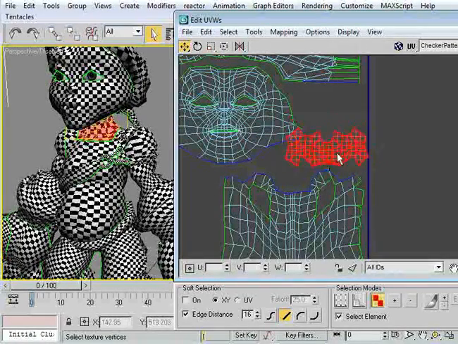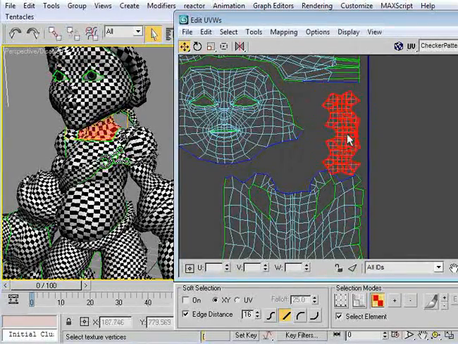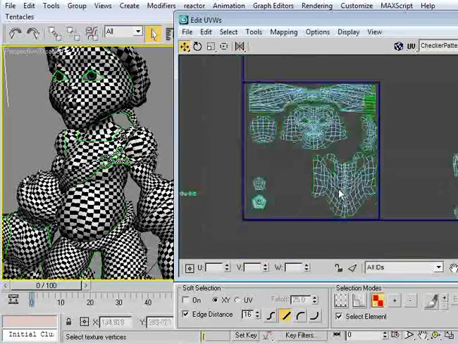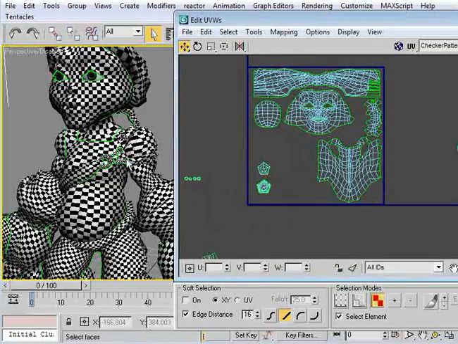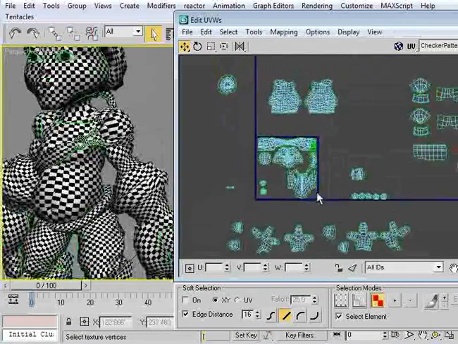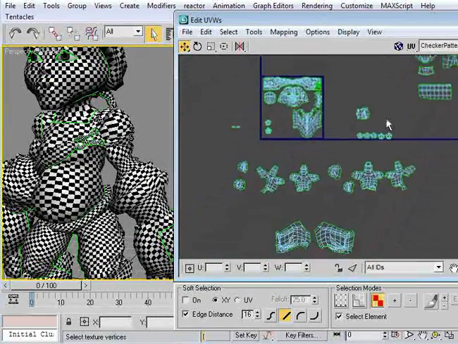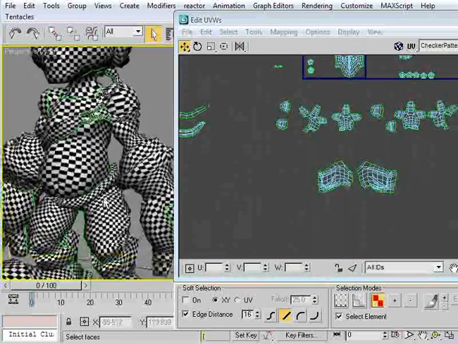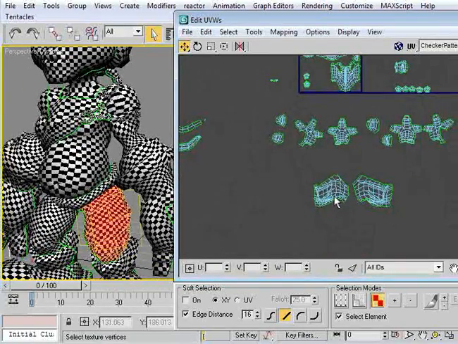And I might even just rotate the neck piece. Okay, let's see, what are some other major pieces here? The legs, we definitely need to get the legs in here.